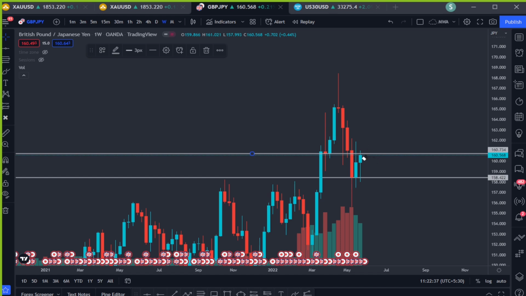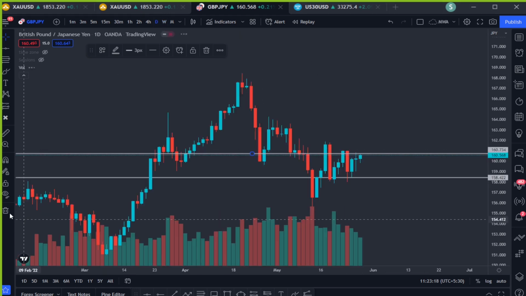So anything can happen if you get a bearish candle closure at the resistance. We are expecting the price to move down. What I mean to say is, if the next weekly candle closes above this resistance, we are expecting the price to move to the next resistance. If that doesn't happen, and we have the next weekly candle close bearish at the resistance, then we are expecting the price to make a top wick and move to the next support. And maybe further, if you get a break and close below that area, then we are expecting the price to move to the next support, which is right here. So that is how we are expecting, depending upon the closures the price gives us in the coming weeks.